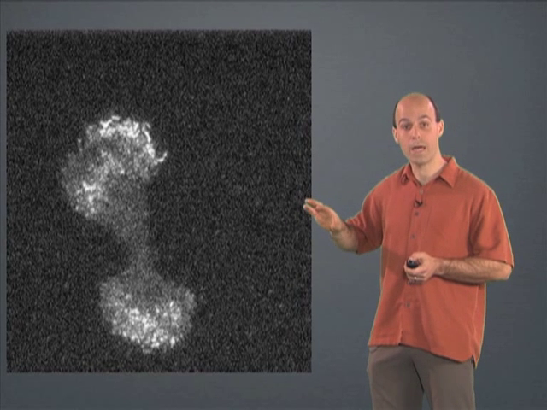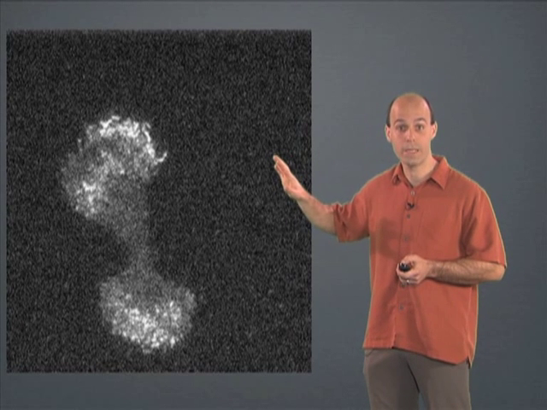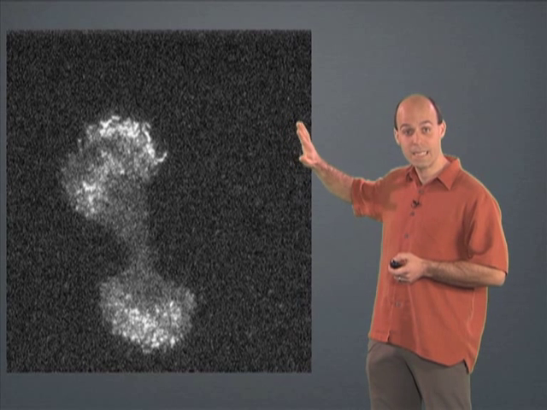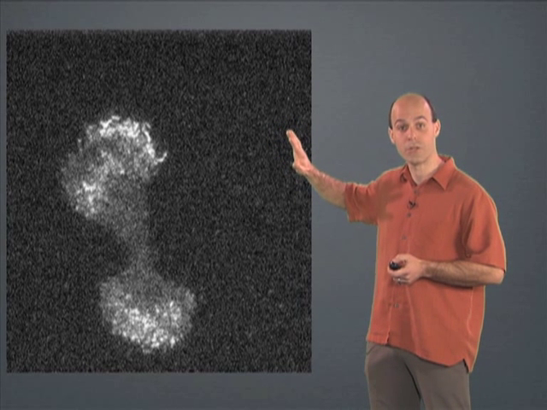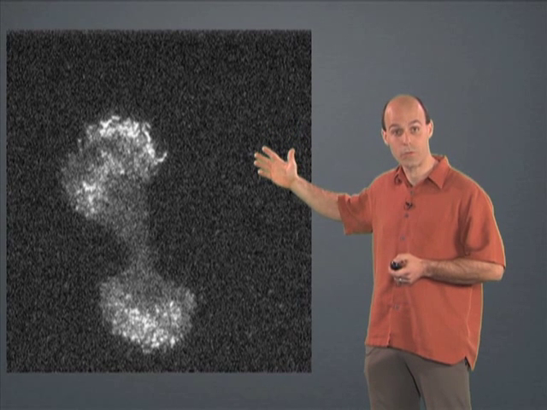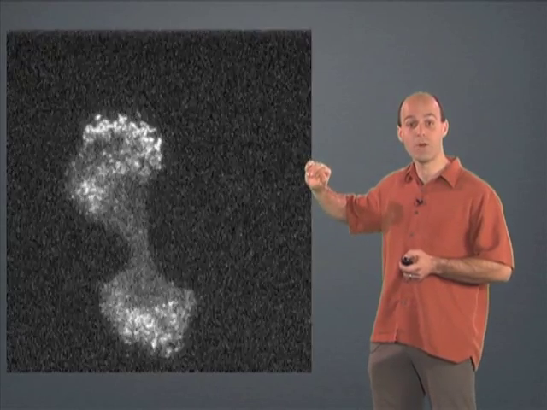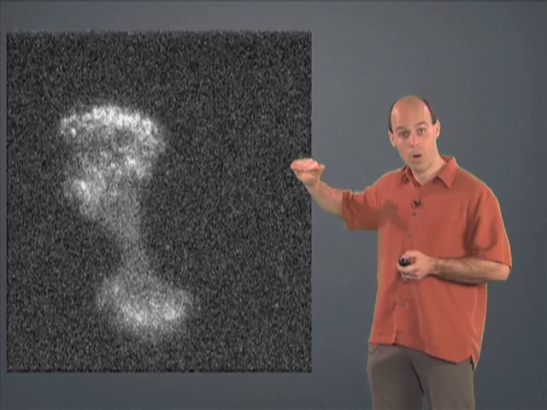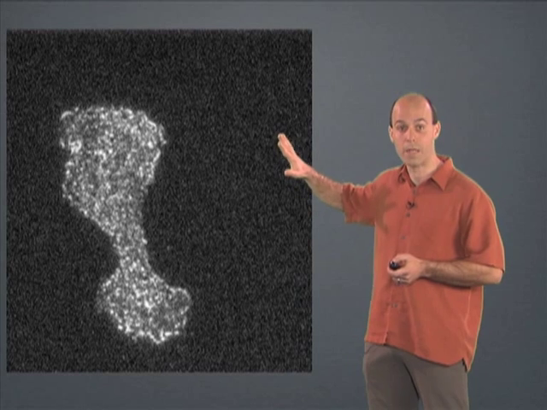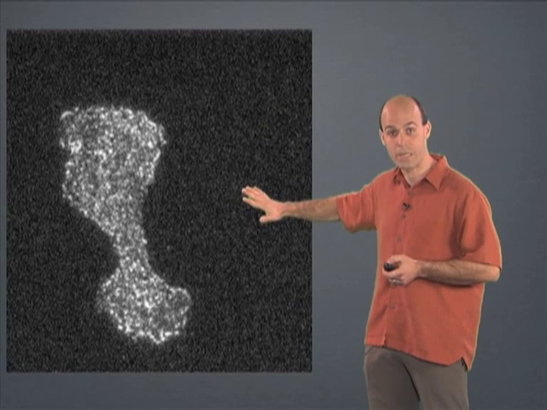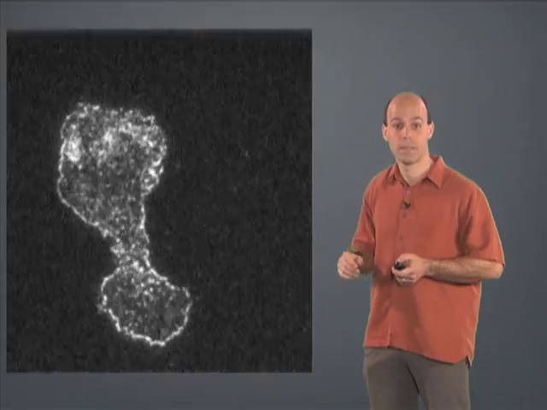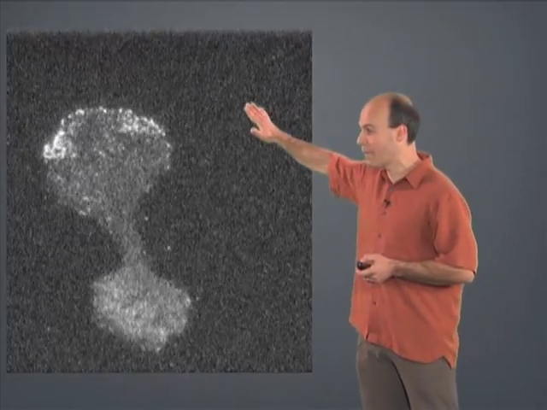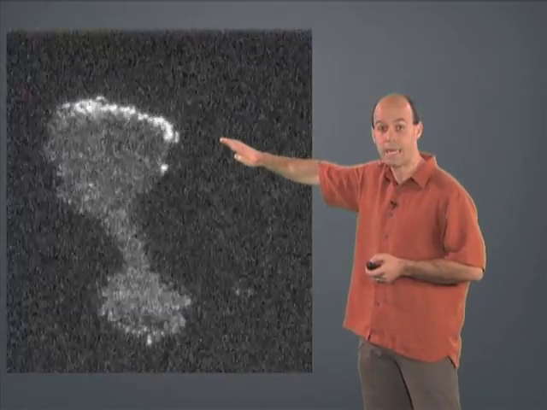Incredibly, neutrophils do not require a gradient of chemoattractant in order to polarize. In this image we're visualizing sites of actin assembly, which is the process cells use to move in response to chemoattractant. When we expose the cells to a uniform pulse of chemoattractant, the cell initially responds with uniform activation throughout the cell surface. But if we wait a few seconds, activity disappears everywhere except for the morphologically dominant area of the leading edge.